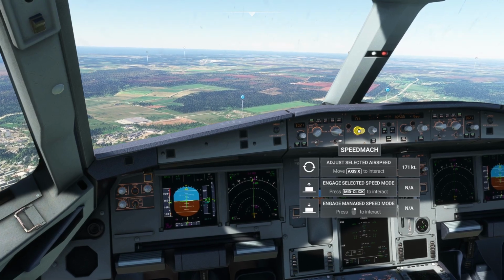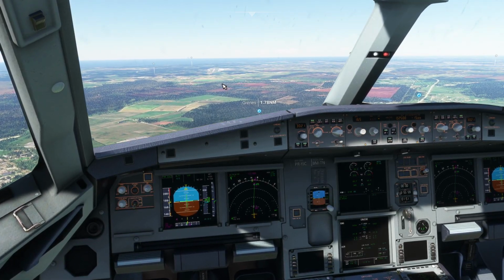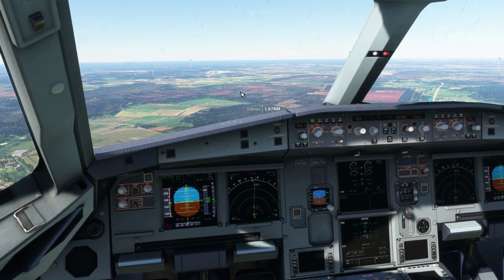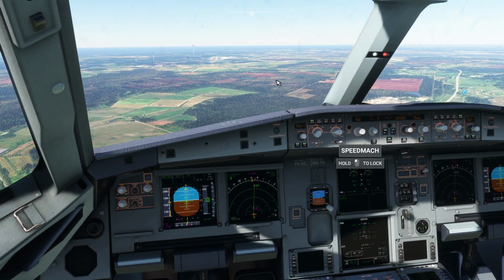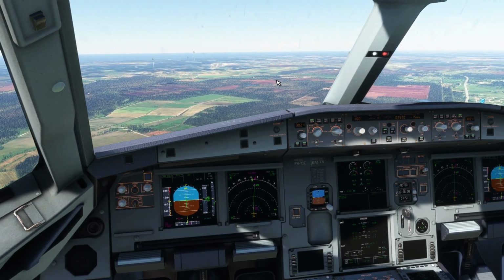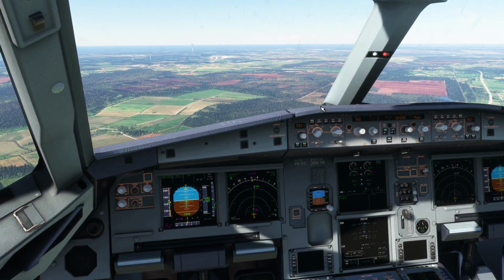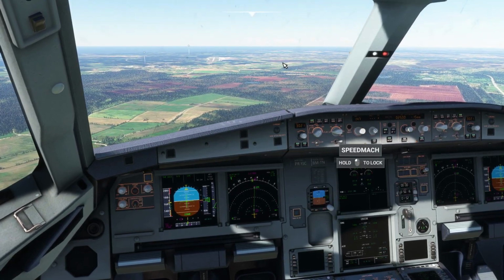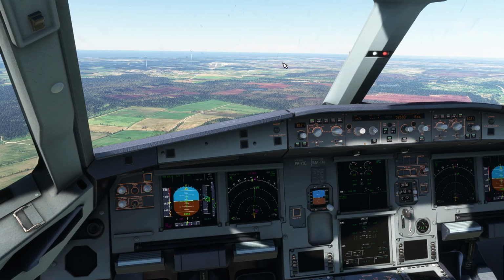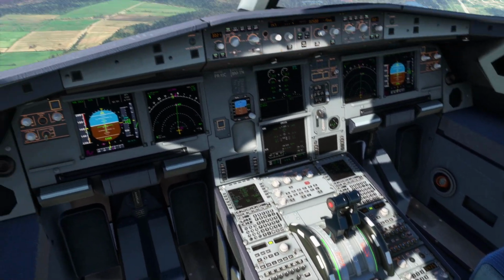Everything seems kind of set. Let's slow down to the landing speed. That's gonna be 147 knots. And I'm gonna use full flaps because it will be a bumpy ride. Trust me. Okay, speed is set. Now let's just decelerate and let's set up the maximum flaps.